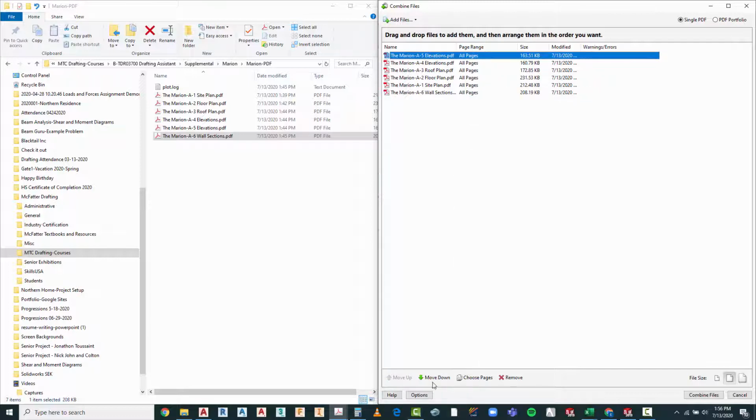Let's go ahead and do the same thing with each one of these. We want that one right there. Now each software might be a little bit different on how to do this. We go ahead and move that one down, and then finally let's go ahead and move that one down. That looks great. I'm going to go ahead and right here combine files.